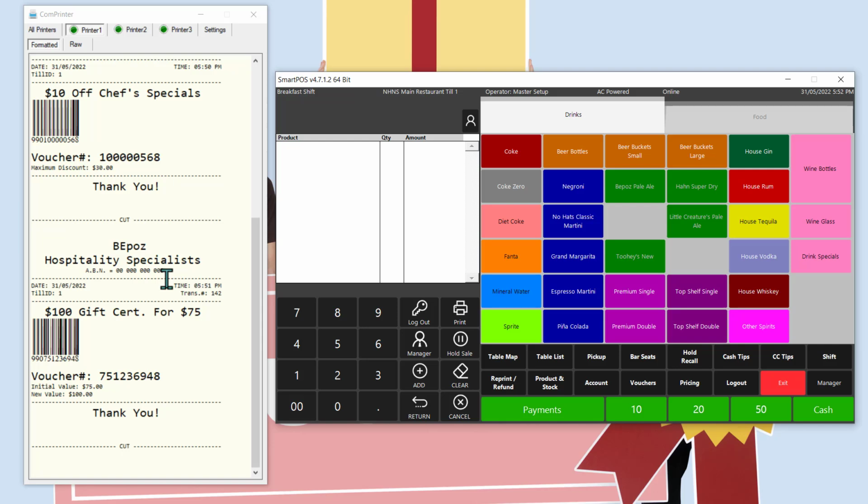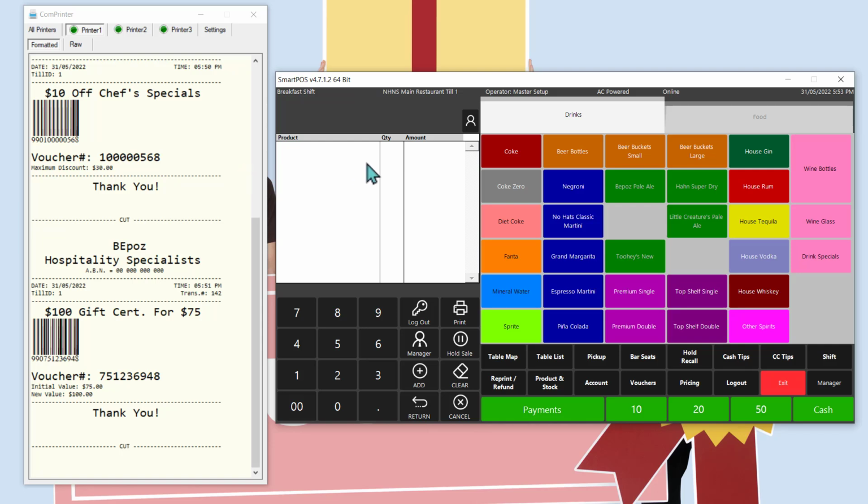Now keep in mind, and I haven't mentioned this yet, but it's important to keep in mind that a voucher is only considered to be fully redeemed once it's been applied to a transaction and that transaction is finalized. So say we've got some products added to the transaction, we scan the voucher barcode to be claimed, but then we cancel that transaction, that voucher will not be redeemed. It can still be redeemed.